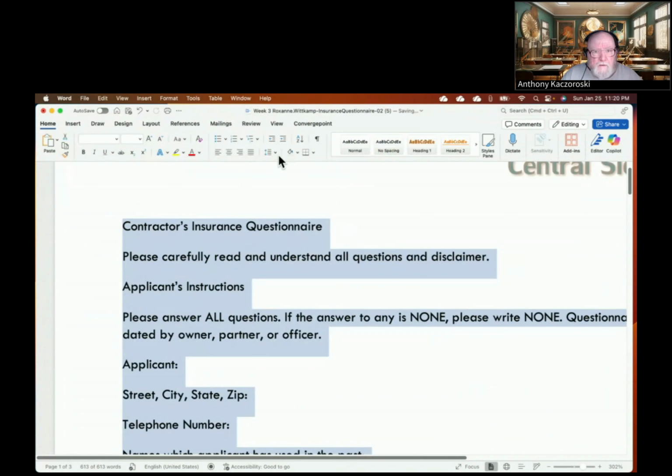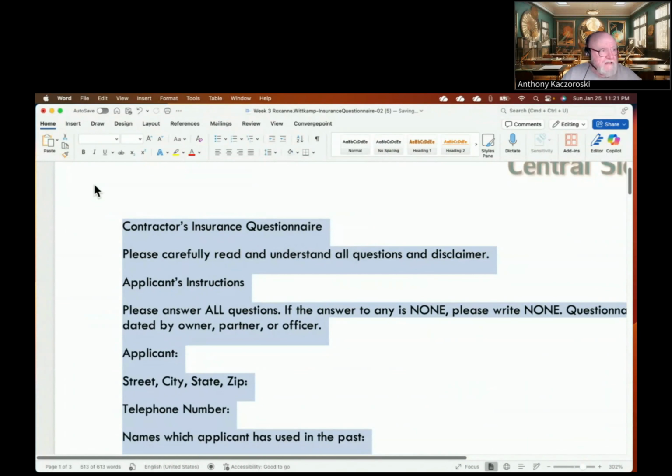So here we have our line spacing and we want it at single, which is right here. 1.0. The defaults are 1.15, 1.5, 2, 2.5, and 3. We want it 1.0. And then we want to change the after paragraph spacing to 6 point.